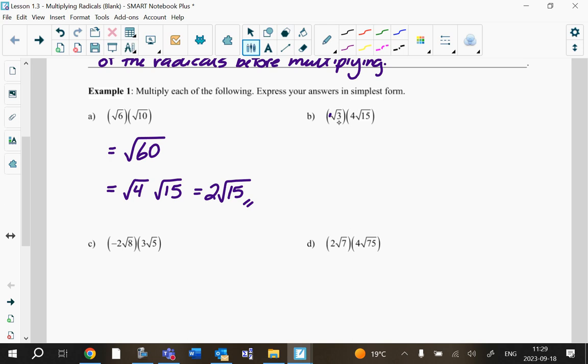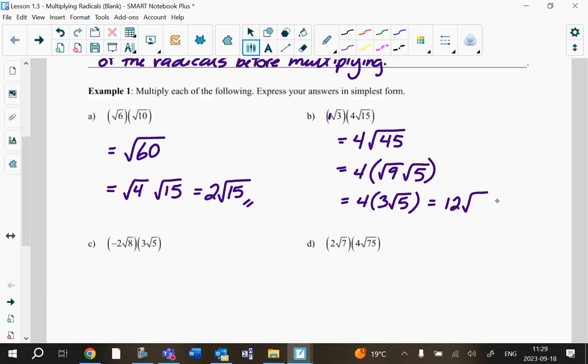So here, this is the same as 1 root 3 times 4 root 15. So we can multiply the non-radicals. What's 1 times 4? And then we can multiply that by the multiplication of these two, root 45. And now I check to see if I can simplify. 9 and 5, which becomes 4 times 3 root 5. Well, I can do the 4 times 3 and get 12 root 5. Remember, you can multiply non-radicals together, like 4 times 9. You can multiply radicals together, like root 4 times root 9. But you can't multiply a non-radical by a radical into a single thing. Like 4 times root 9 is just 4 root 9. You can't go any simpler.